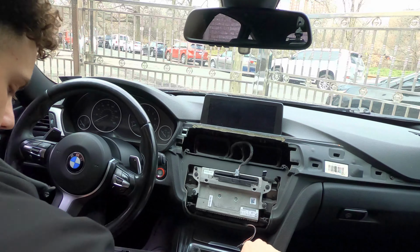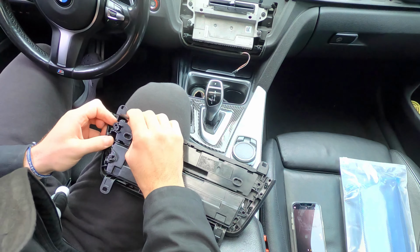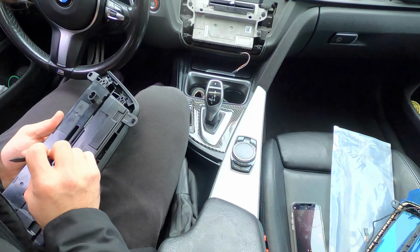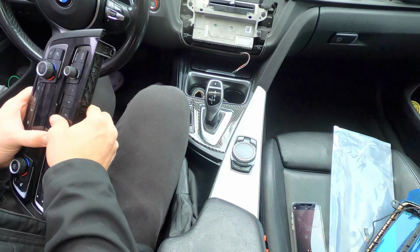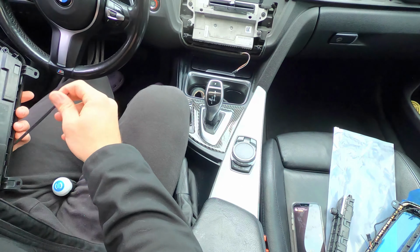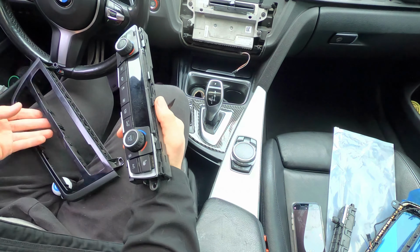So according to other people that have done this, there are 4 tabs, and really this is probably going to be the hardest part. And there's a tab right there. So what I've heard is that you just want to work at these. Okay, the middle one, click. There we go. There he goes. Okay, it should be the same thing here. That one was pretty easy.